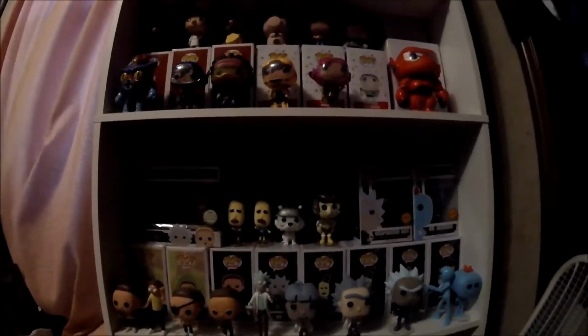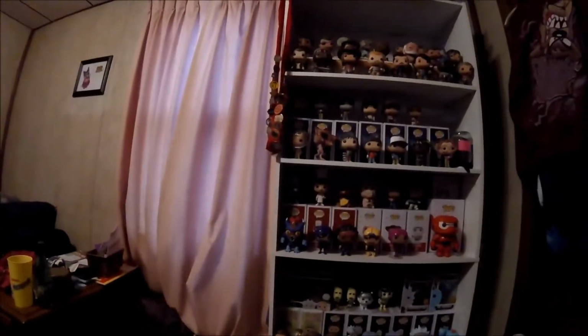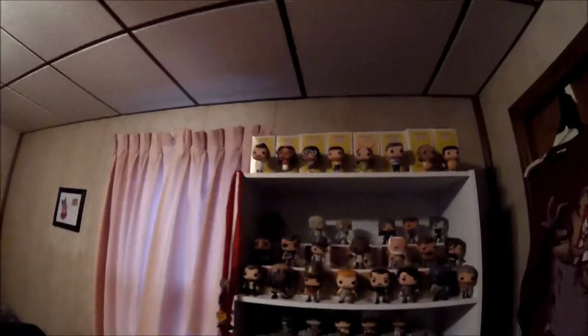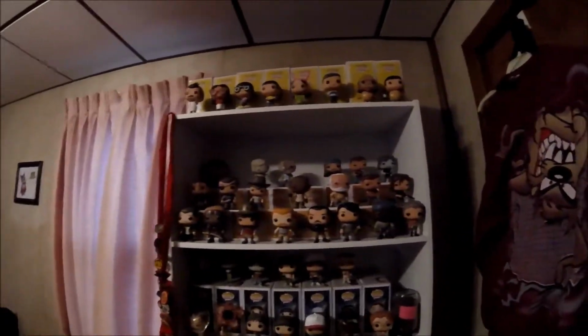So I got a lot of stuff today. I'm glad we found, like I showed you guys, regular Rick, Doofus Rick, and I got my two pack. I showed you guys earlier my Buff Rick and Buff Summer two pack. So that's gonna be it for today though. Hope you guys enjoyed the weird abandoned mall. Oh, you didn't show the other Rick that you got. What other Rick? Oh yeah, I also got Rick Grimes up there. I don't know if you can see him. He's kind of dark. And I got Daryl, as I showed you guys earlier. The Walking Dead collection's getting pretty big.